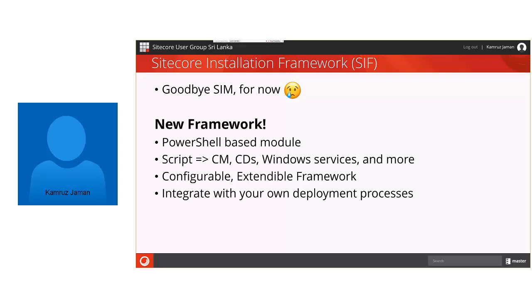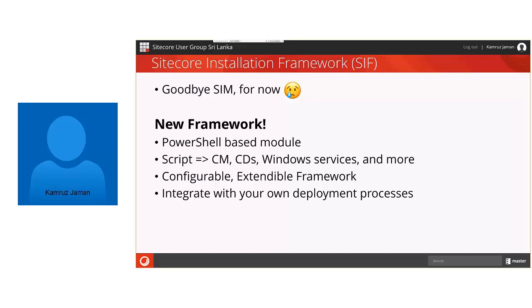It's a PowerShell-based module, and it will allow you to deploy and configure standard sets and standard configurations of Sitecore that you'd expect. But it's PowerShell, so of course it's extendable. You can add in your own steps. You can change the way certain steps work. You can integrate the entire thing with your deployment process.